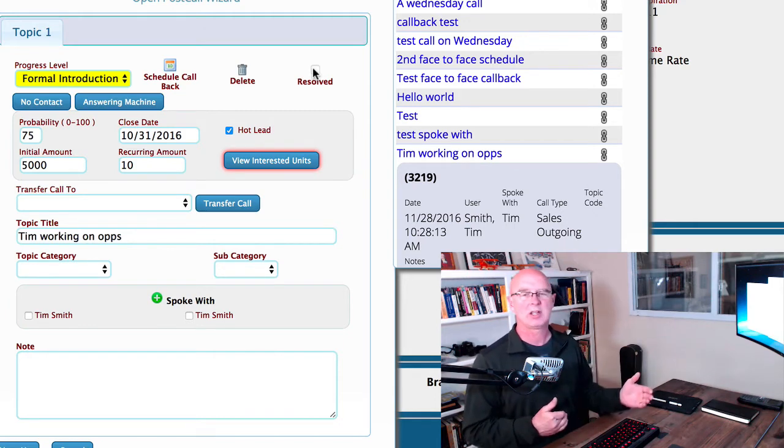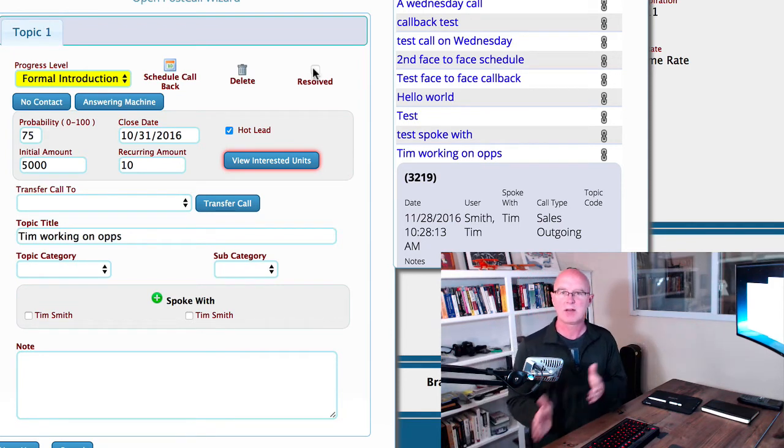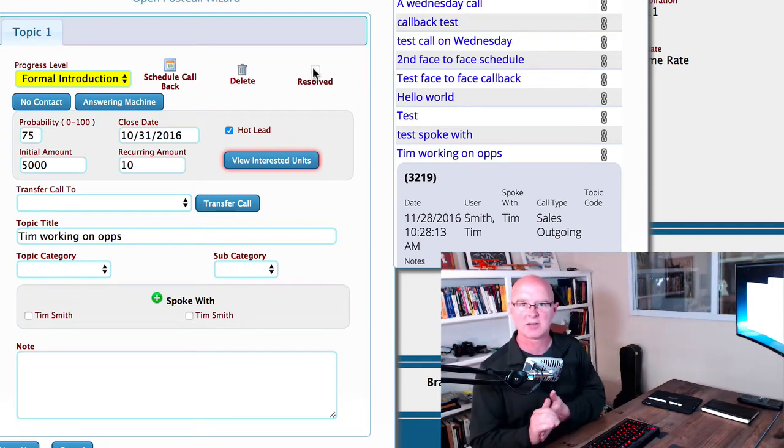At some point when we get down the line and we determine that it's no longer active, then we can check the resolve button. All of our information's still there. We can see how far in the progress level we got, but it's no longer going to show up on our opportunity list because we've killed it, basically. Now, you do have the ability to go back and reactivate it if that happens to be the case. So it's pretty interactive as far as keeping up with this stuff.